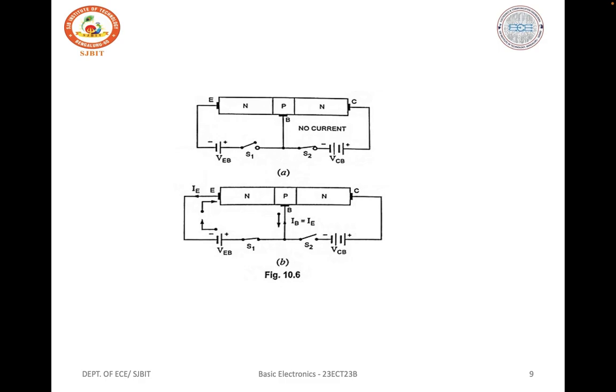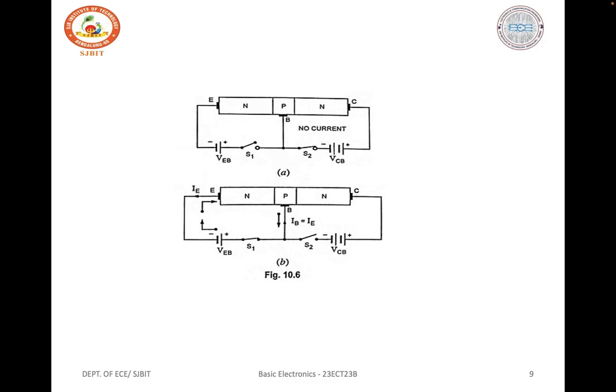For a PNP device, the base is biased negative with respect to the emitter. The arrowhead points from the emitter to the base, and the collector is made more negative than the base. Figure B shows that the voltage source is connected via resistors and the source positive terminal is connected at the emitter, with VCC larger than VB. So the collector is more negative than the base, and thus the collector base junction is kept reverse biased.